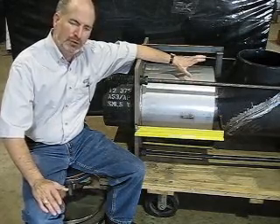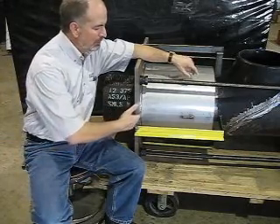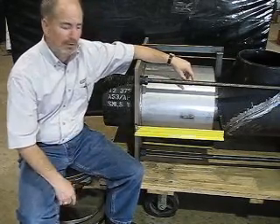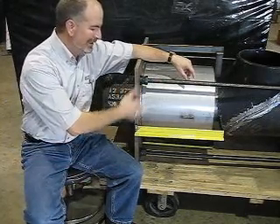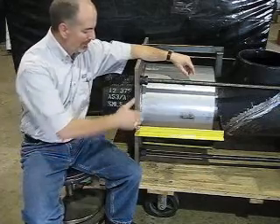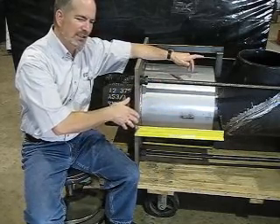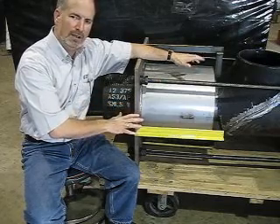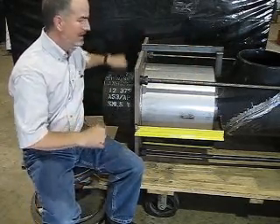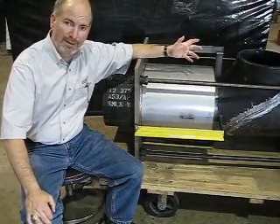Say we didn't have a cover here — what you want to do is wrap that bellows in something, like a welding blanket, because you've got guys who may be welding in this area. When cutting the shipping bars off, I would recommend using a portable bandsaw. You can cut really close to where they're attached. You always want to cut away from the bellows. If you're using a torch, cut away — you don't want any splatter on that bellows. Remember, that bellows is going to be a sixteenth of an inch thick or thinner, and that's really easy to damage. You can whack this pipe with a hammer and not get much damage, but you whack the bellows and you're going to dent it.